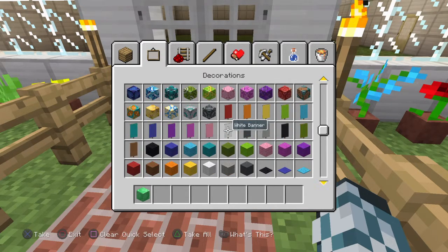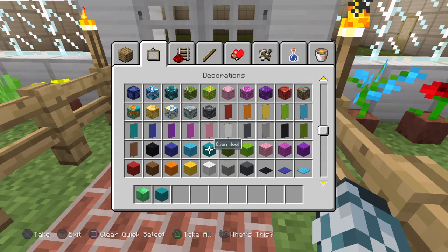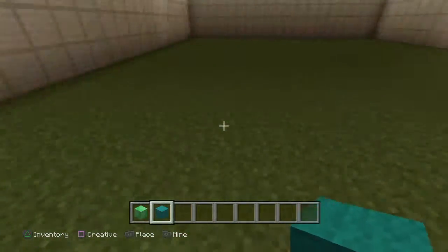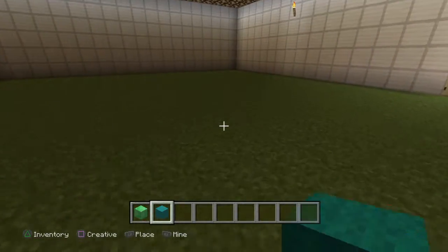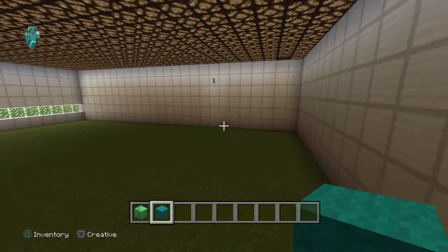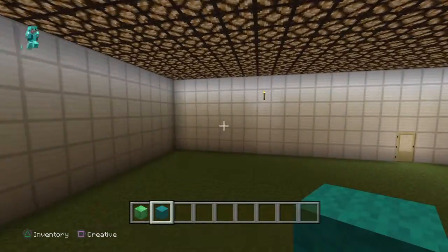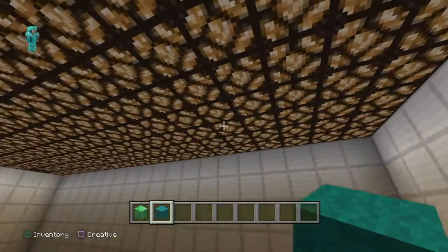Okay, where's the wool here? My favorite color is cyan blue or teal, I would call it. But I'm gonna try this because I love this, it's my favorite color. All right, what I have to do is take all of this to a set over here, right here. We gotta take the torch out. You don't need this because we can see from the light.